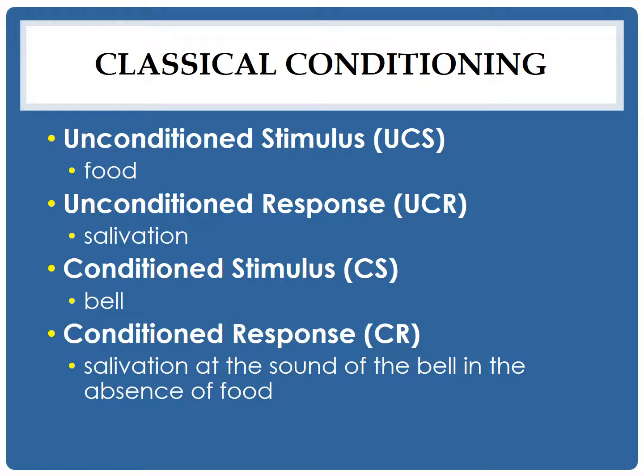In classical conditioning, we need to understand stimulus and response. So an unconditioned stimulus is a natural or reflexive stimulus. With Pavlov's experiments, this is the food. And when they were given food, the dogs salivate, and that's a natural response to food, so that is the unconditioned response. Then, by ringing the bell when serving the food, the sound of the bell became the conditioned stimulus.